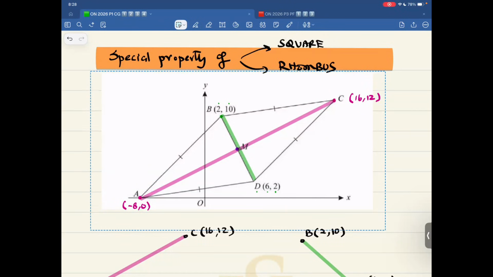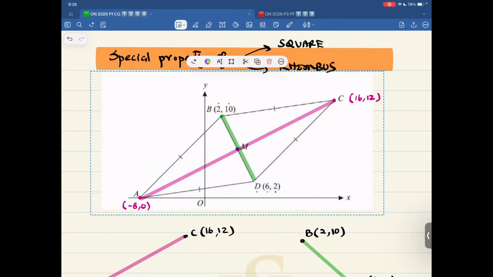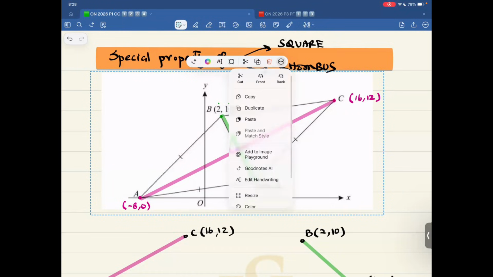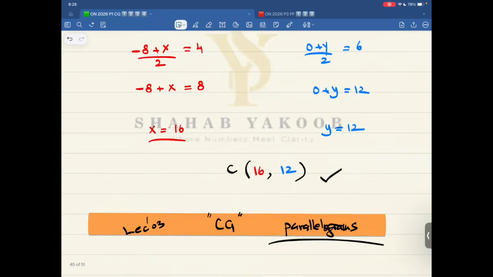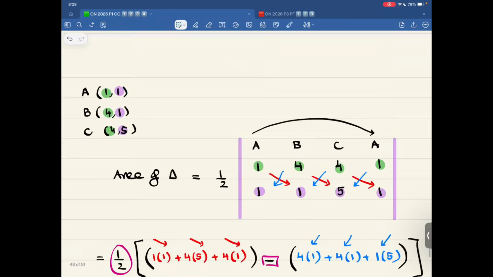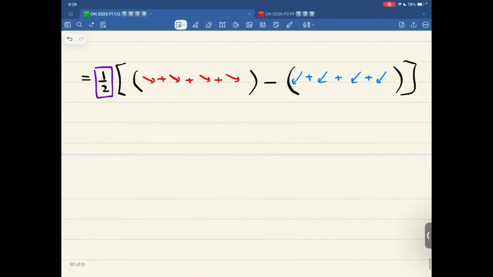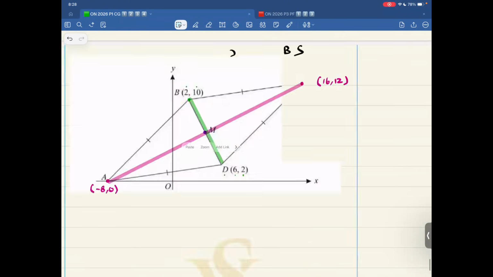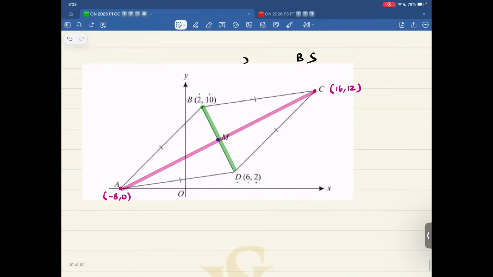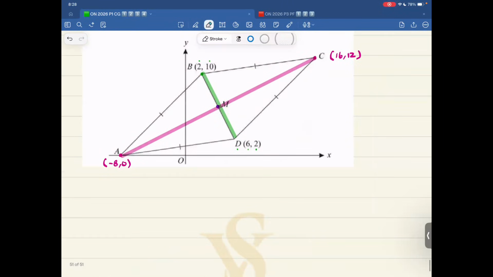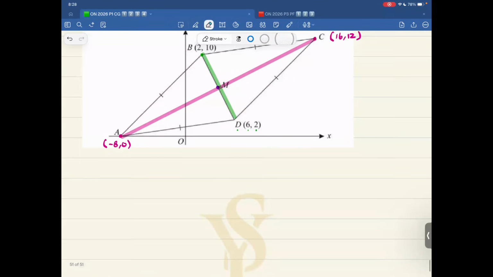And if I copy this and I ask you to find the area, will you be able to find the area? I think that's not that big of a deal. So let me paste it over here so you can practice this thing, and then we can carry on with the rest of the thing. Let me just remove this thing. So there is A, there is B, there is C, there is D.